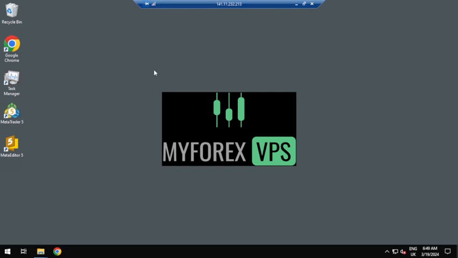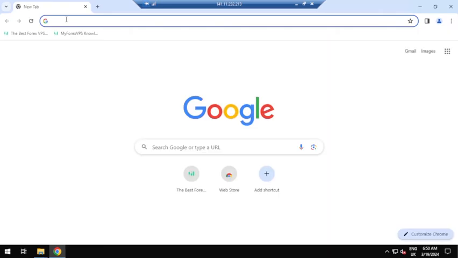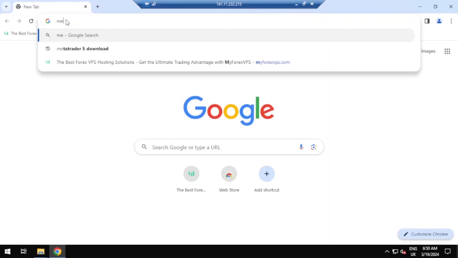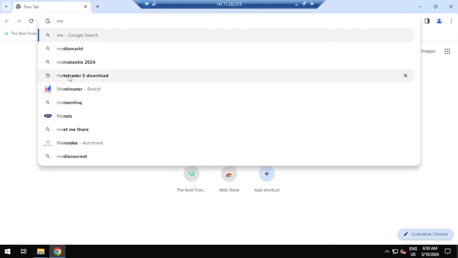This shows you that you are on the other side, and also you have my Forex VPS. So what you are going to do is go to Google Chrome. Once you go to Google Chrome, you want to search for MetaTrader. You just install MetaTrader the same way. If you don't know how to install MetaTrader on your computer, then you need to click the video appearing on the top right here.